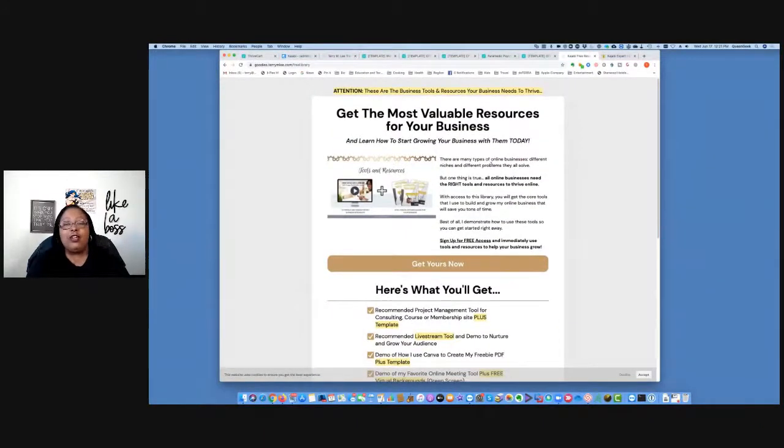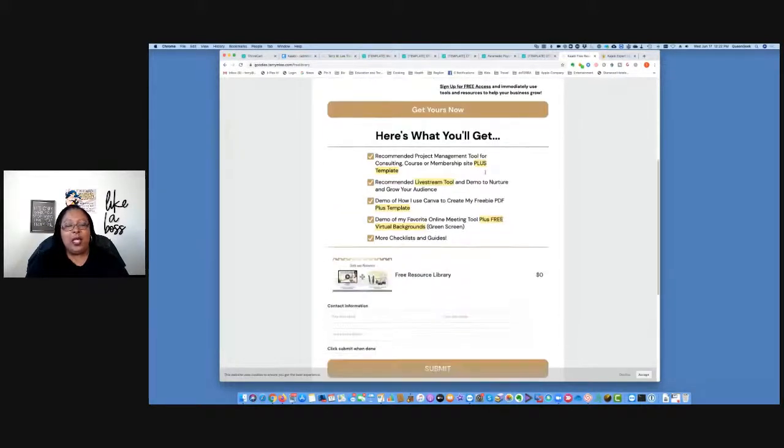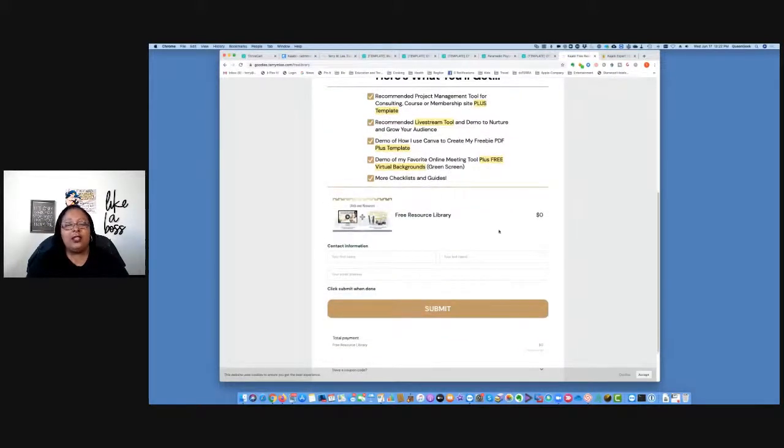The free resource library has this built-in checkout process at the bottom. So this is a sales page with the cart at the bottom, giving you that one-page checkout, if you will. I did this originally. I could have done just an opt-in, but I was testing for myself before I started to move all of my checkout processes to ThriveCart.